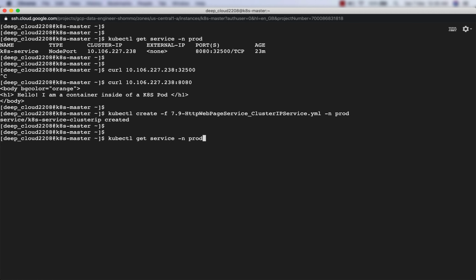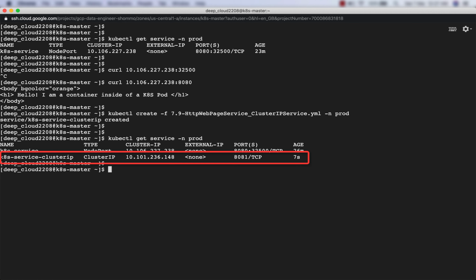Let's see the other service. Now this is the new service, of type cluster IP, and we have a cluster IP of 10.101.236.148. Now if you see the ports, it is different than a node port because in node port we have a mapping of service port and an actual port in the node or in the host.